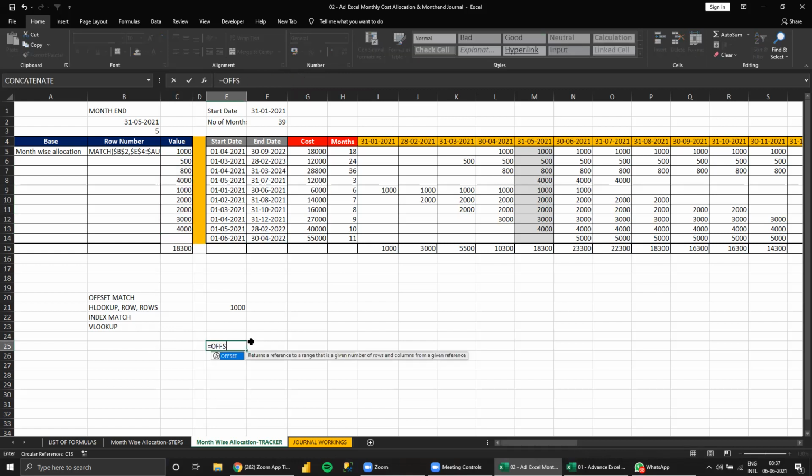So offset, the first 3 parameters are only single cell selection, single cell value. So reference is the start point, row is the row movement from the start point, column is the column movement from the selection. Then we need to reach from the start to the destination.